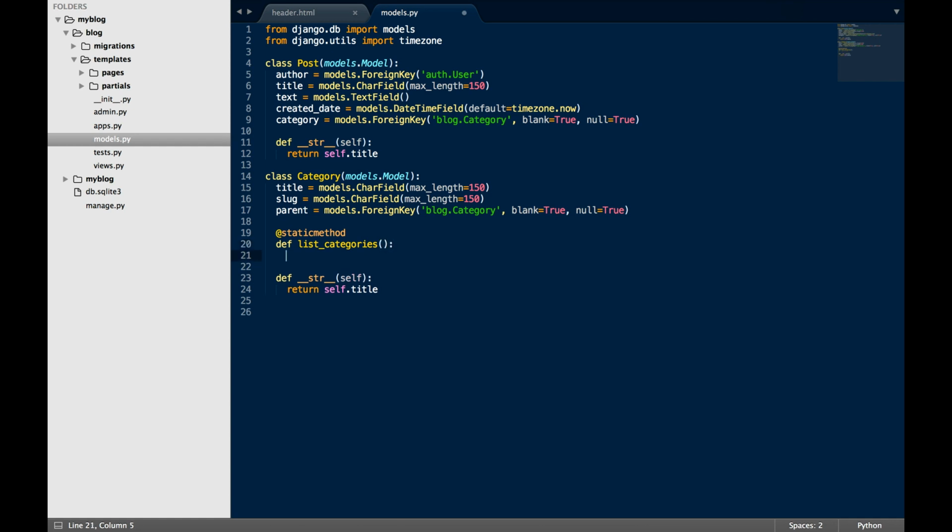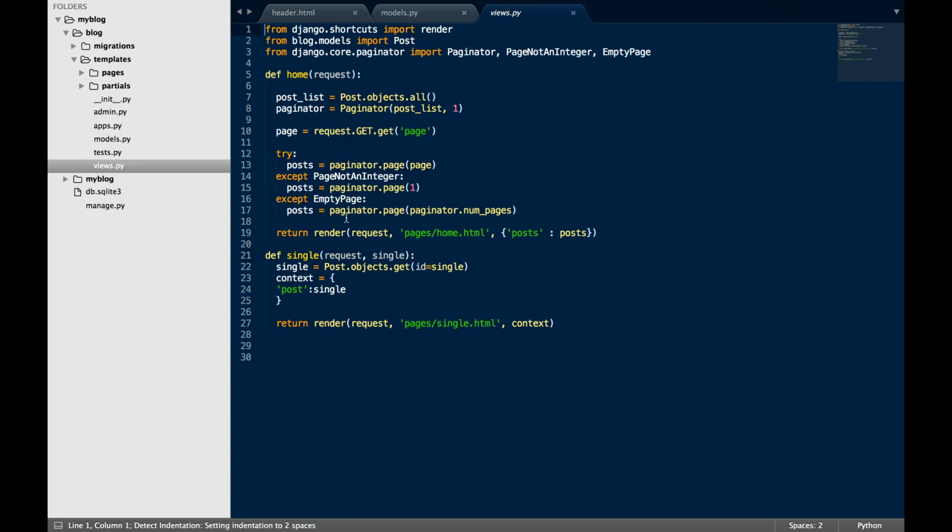Because it is a static method, we're not going to pass any parameters into this, and all we're going to do is return something. I'm going to say return category dot objects, getting the list of all the objects and then calling the all method on that, and that will return all of our categories to us.